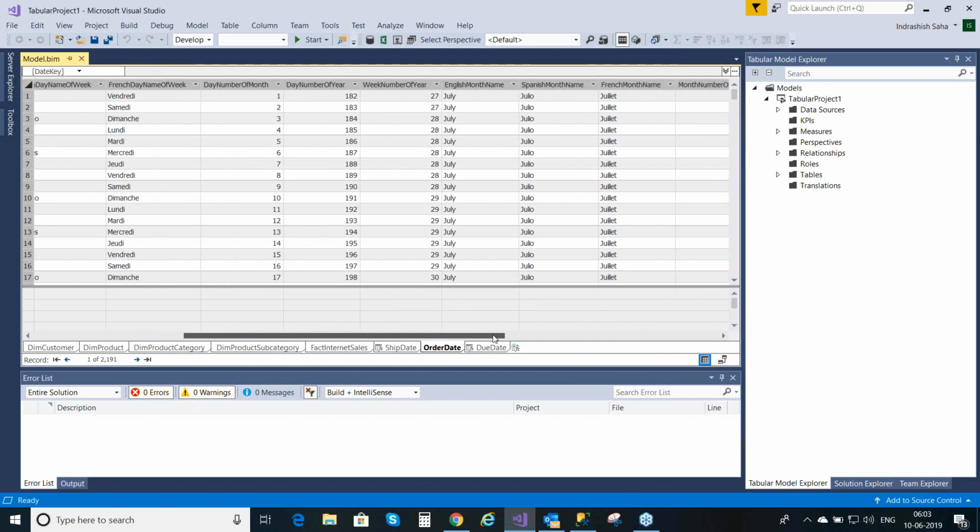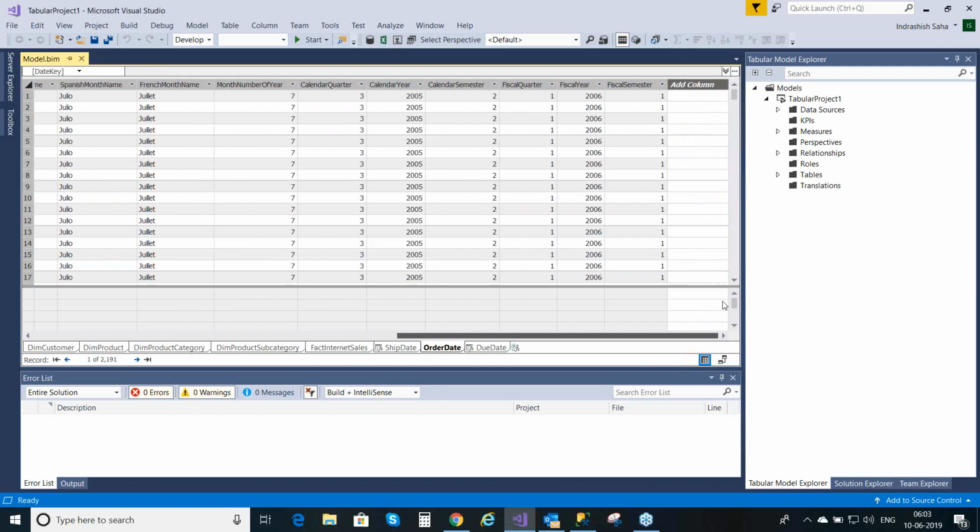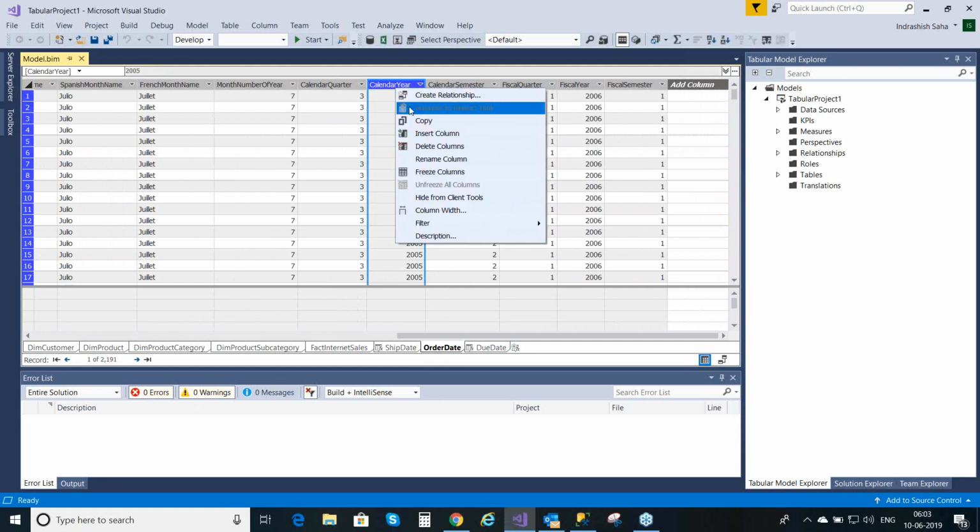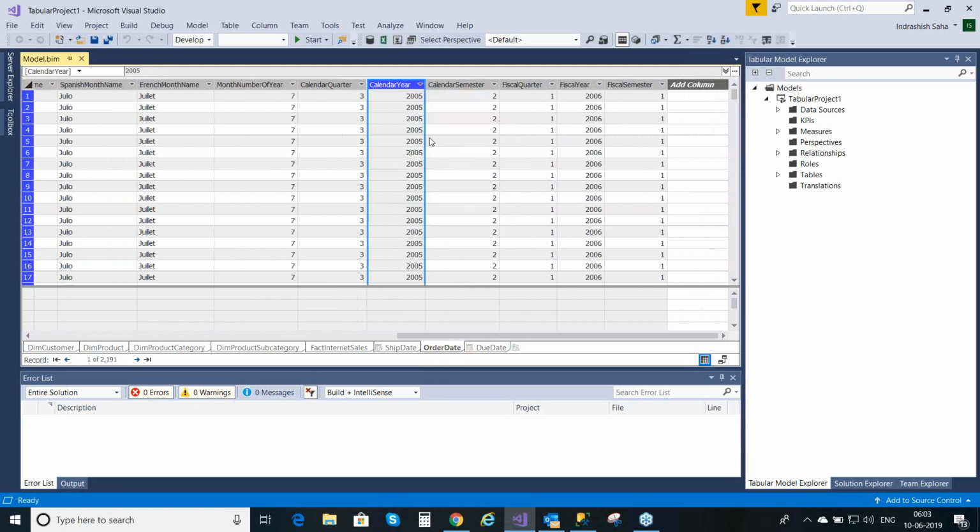So here if you see the topmost level, we have calendar year, but in calendar year it is showing 2005. So instead of this, I want to display CY space 2005. So what I will do is right click and click on insert column.